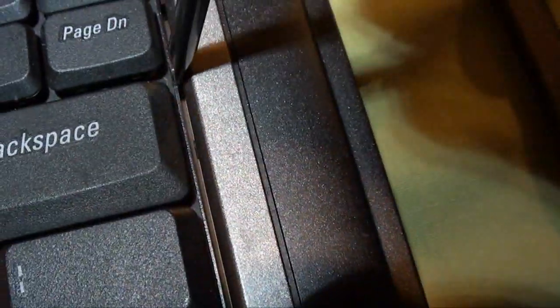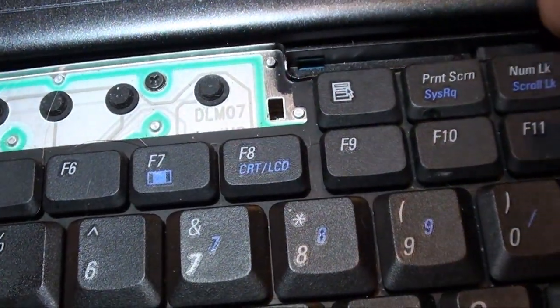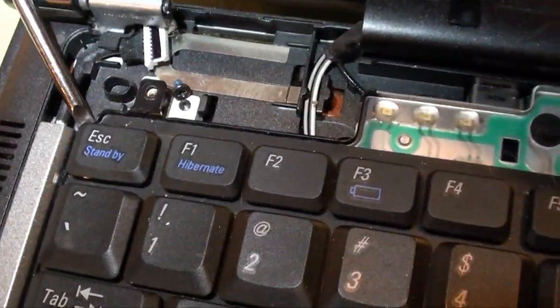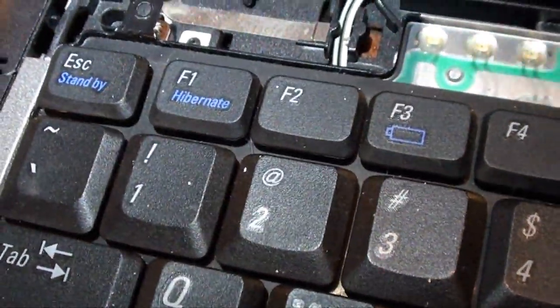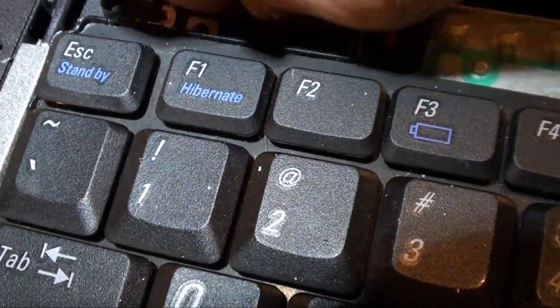You can see little tabs right here that kind of lock this keyboard in. Once again, we don't want to lose these screws. Got that one out. Let's get this side of the keyboard out of there. Got you. Come on. Oh well, I'll get that.